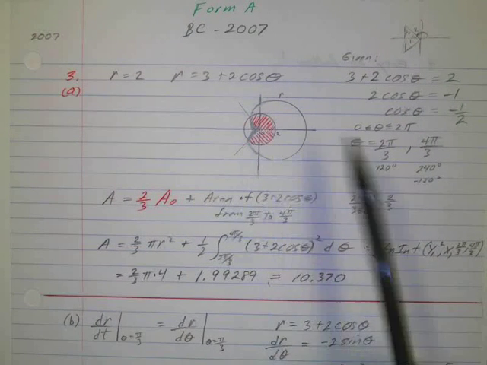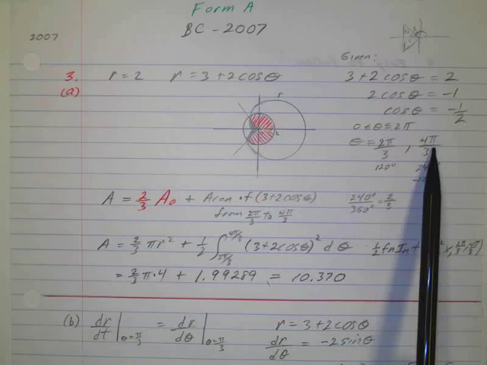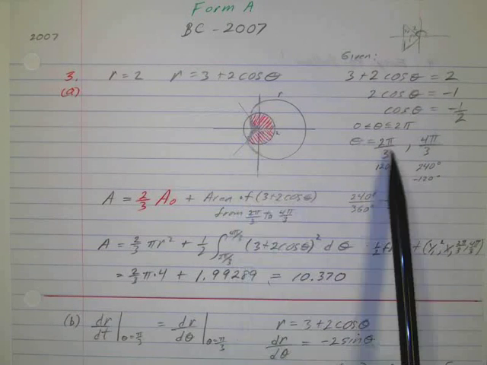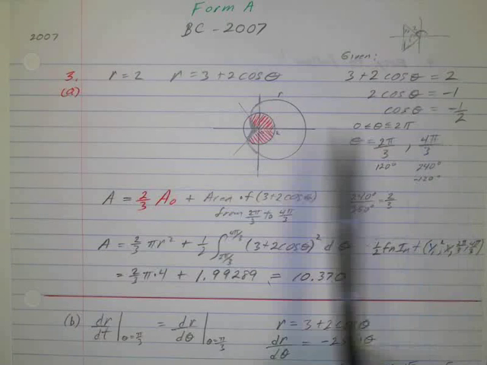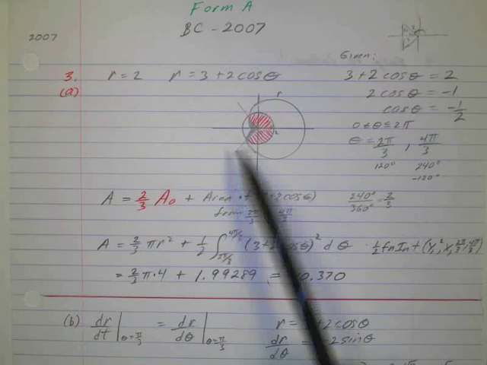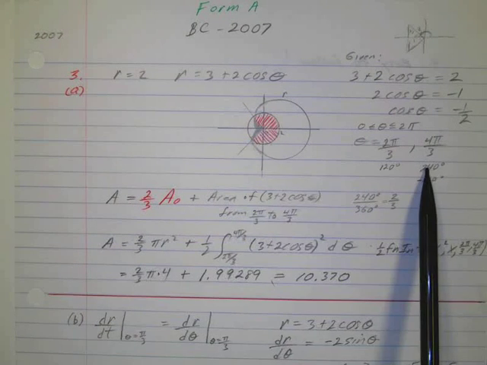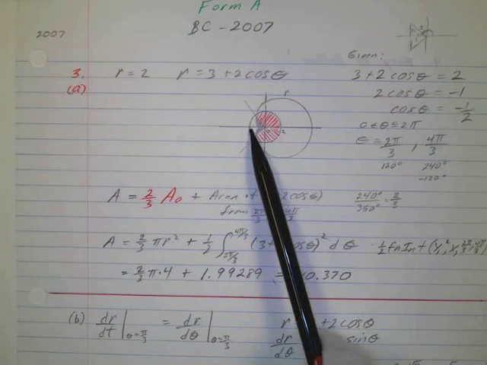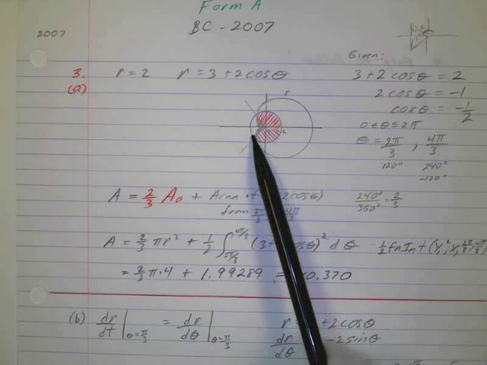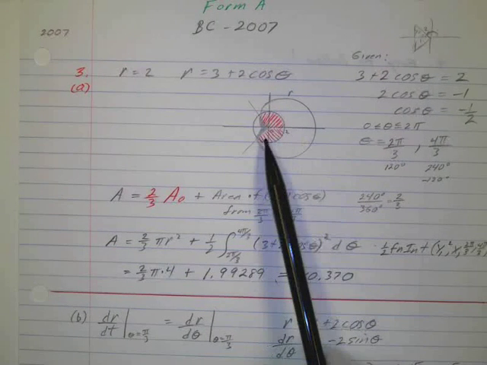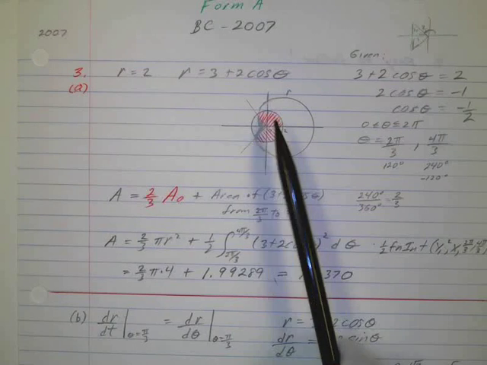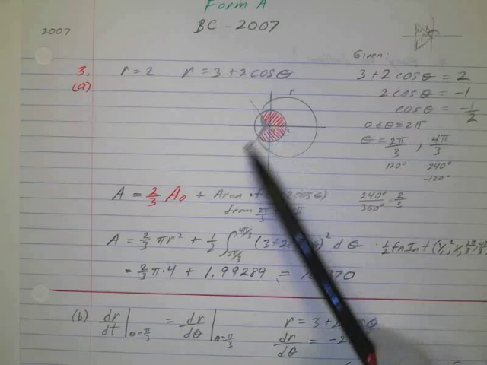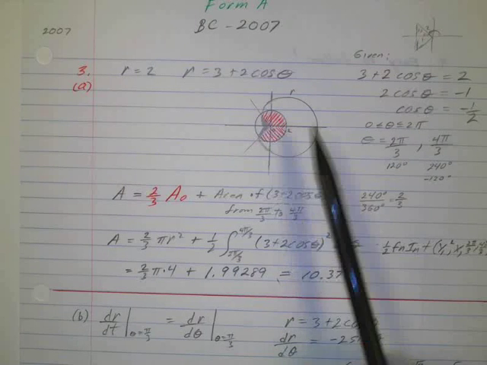Well, what I did was I looked at it. I knew they intersected at these points. Well, this is the 2 pi over 3, which is 120 degrees, and this is 4 pi over 3, which is 240 degrees. So in a whole circle, there's 360. This is one third of the circle. So this is 2/3 of the circle, and what I shaded in as red was the part of the circle that I've got here.